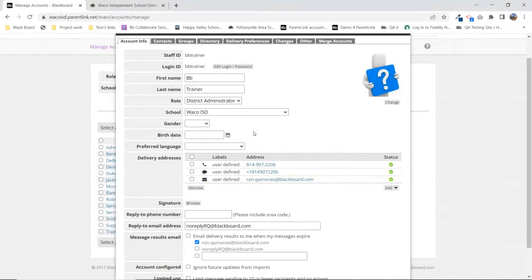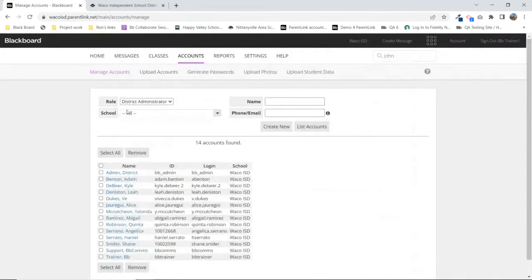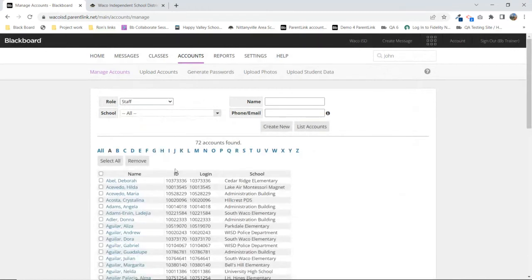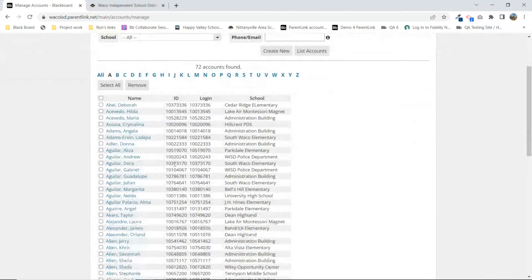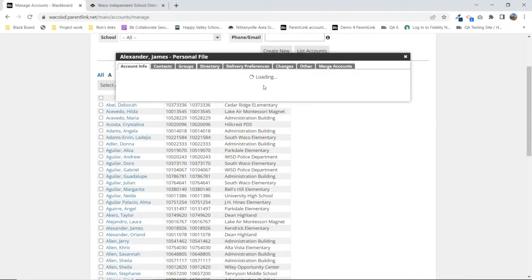Okay. Does that make sense as far as the delivery addresses? Any questions on that? No. Okay. Now, if I go to one of these staff accounts, another kind of indicator that they're system generated is these numbers. So all these accounts are coming from your Google network or your Microsoft network, your Active Directory, whatever it may be. If I click and open up one of these accounts, you'll see the difference between a manually created account and a network created account.